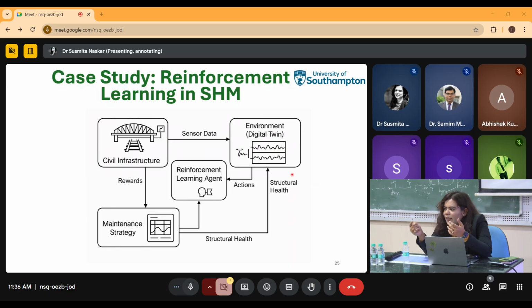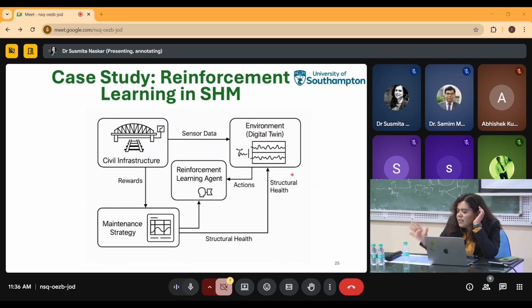So if you get a penalty, that means you go back and train the data again using the sensor. Agree 100%, but how do I know that it is a penalty? No, so that's the reason. It's not only the unlabeled data. You have prior knowledge of how a crack could possibly look in your digital twin model. So it's not like the whole unsupervised model, where you do not give any data.